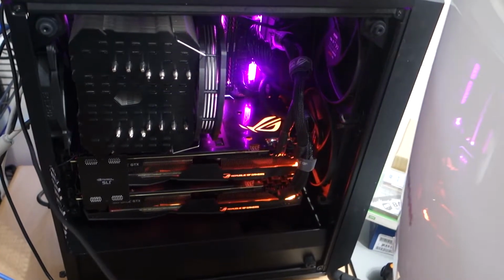If I wasn't recording this, if I wasn't documenting this, I reckon maybe 20-30 minutes to get it all set up. Most of the time is actually just setting things up, getting it out of the boxes and all that. But I do want to explain each part when I'm doing it, so it will take a little bit longer. So I've got two just now. I've got two coming later today, and I've got two of these in my main PC just now.